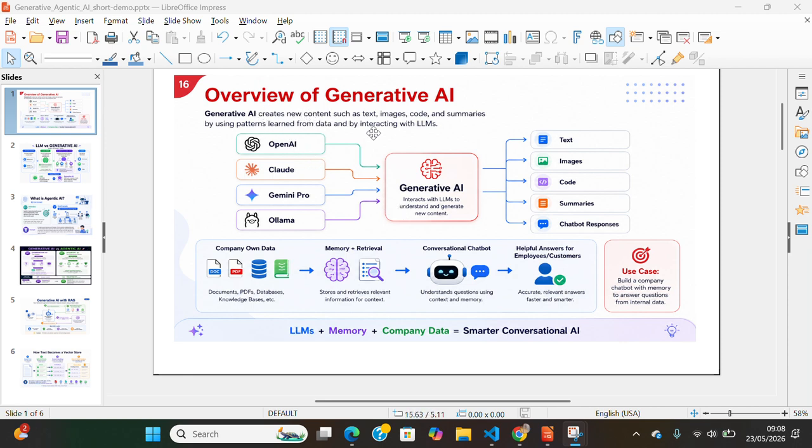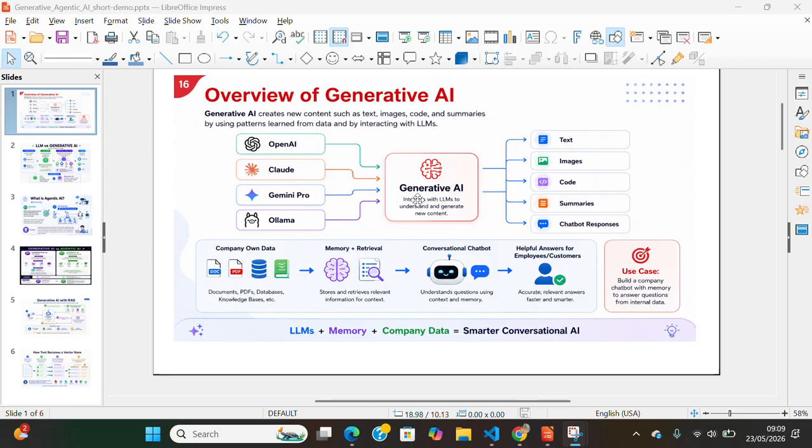Simply, it creates the content. An example is ChatGPT. The OpenAI company developed a generative AI application called ChatGPT. In that you have to provide the input, which is nothing but a prompt. A prompt is nothing but instructions to the AI. Once we provide the prompt, ChatGPT will give us the response. Like if you ask what is AI, it will reply that AI means artificial intelligence, it's a part of machine learning, like that.